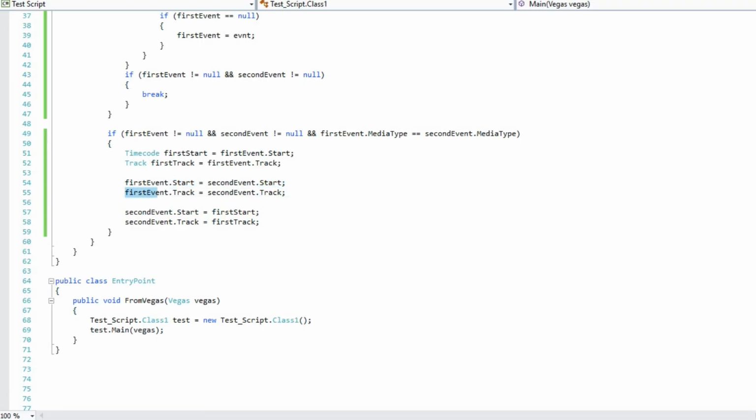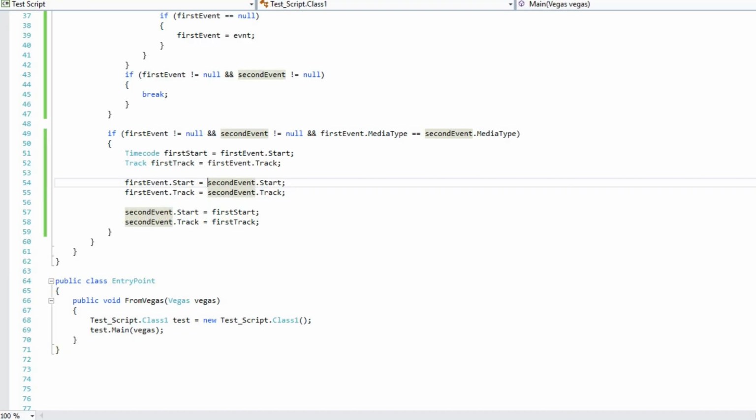Then I'm going to take the first event.track and set it to the second event.track. Then I can now change the second event. So I'm going to set the second event.start equals the first start, which we saved up here. And then the second event.track equals the first track. And then we have all of our ending standard stuff below that.